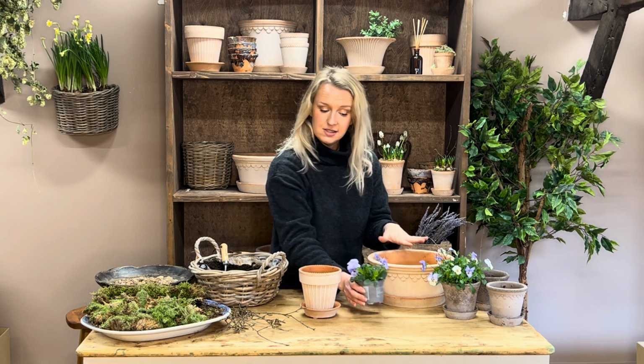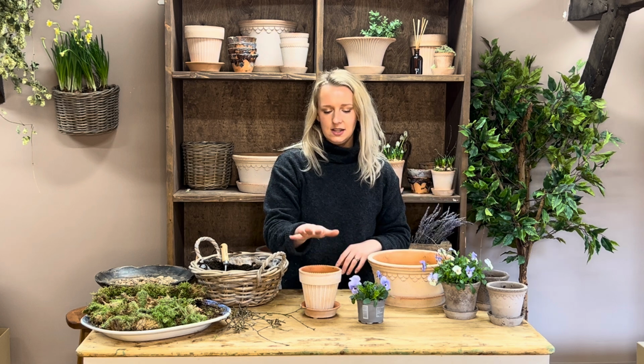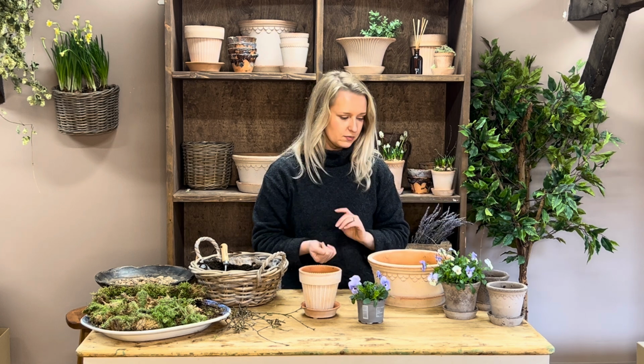In your planter, you will have 5 of these. In your trio, you will have 3, and in your mossed Viola kit, you'll have 1. And I will show you now how to plant it up.